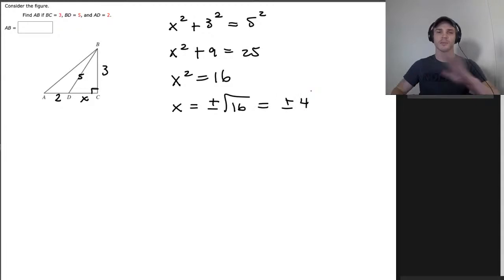Now, I'm saying to do that at the same time I'm about to say we're going to throw away that minus. Why? A side length can't be negative. So we're going to throw that away. That solution is junk, but it is a solution to that equation. So it's important to know that and develop the habit of writing both of those down and then evaluating if they're both possible solutions, just so you don't lose roots to these quadratic equations.